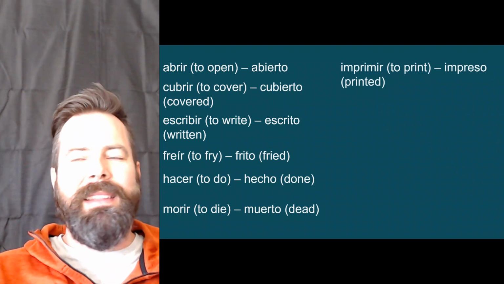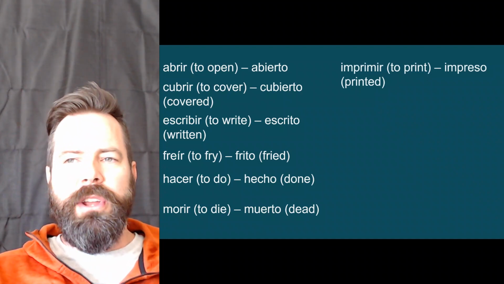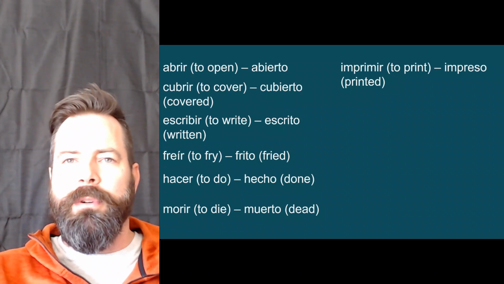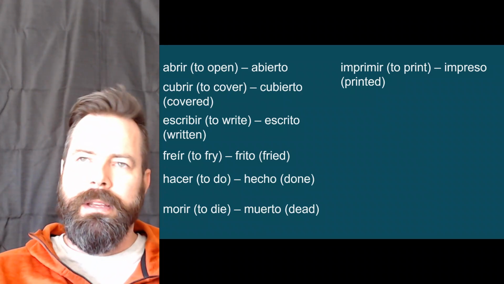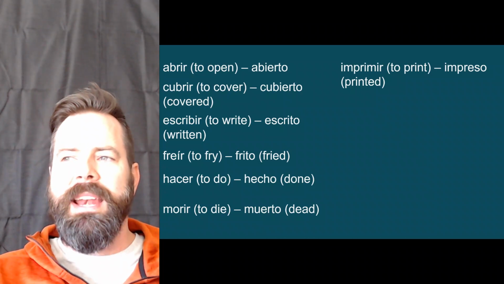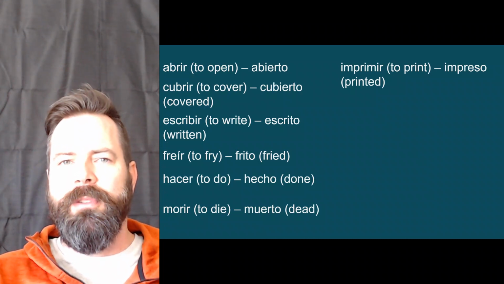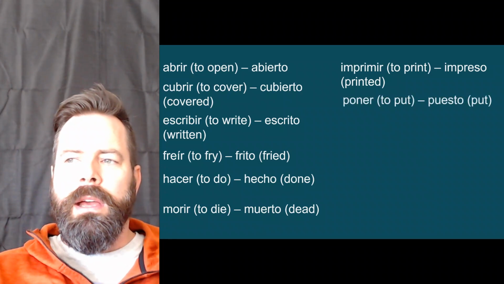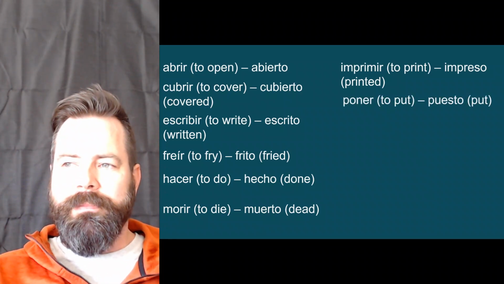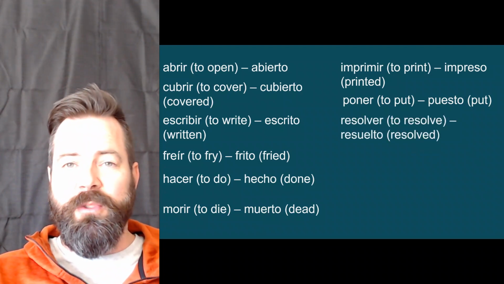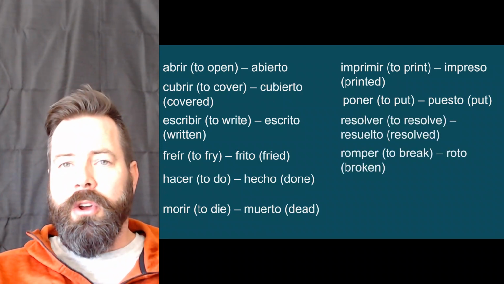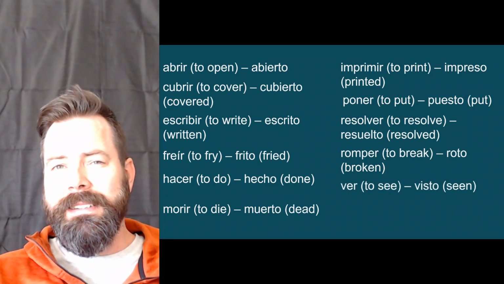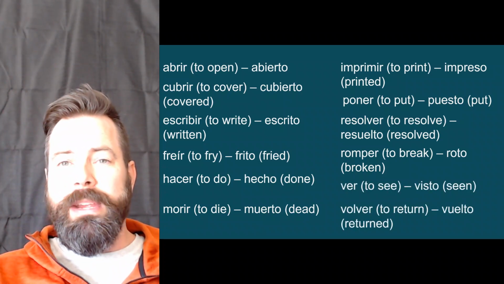Impreso is printed. That's a funky one. A little note on imprimir. A lot of people say imprimido, and that's actually an acceptable form now. It's kind of a new change of the language. It had always been impreso, but now imprimido is accepted. So you can say imprimido, and that's fine. Puesto is put. Resuelto is resolved. Roto is broken. Visto is seen. And vuelto is returned.